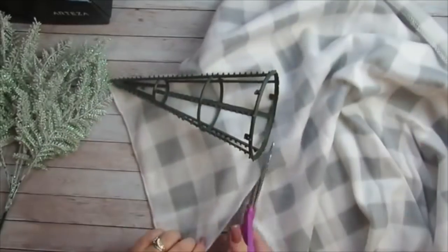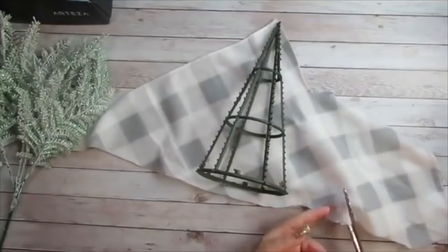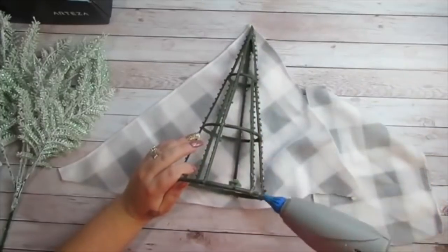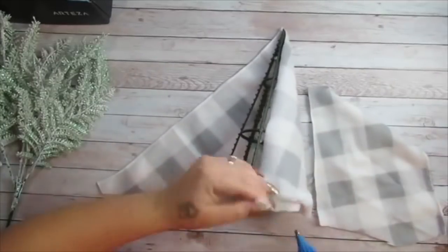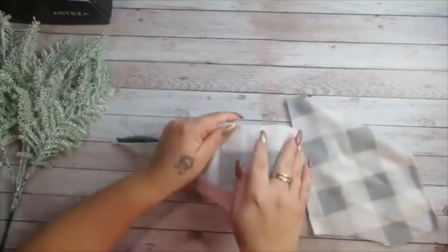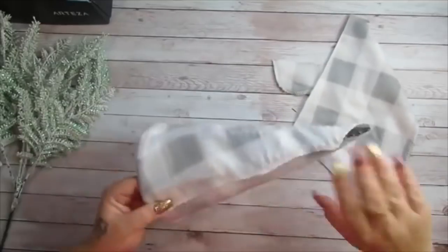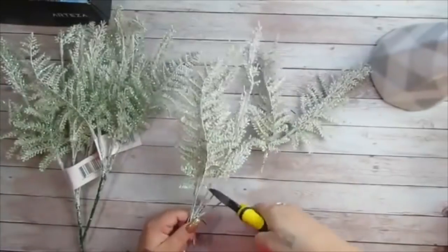So really, you could use anything you have on hand. But I just kind of measure and then cut. I run a bead of hot glue down it. I stick the tree to that, and then I measure it that way, and then once I cut it, I just kind of place some hot glue on that plastic piece, and then I wrap the blanket around. I also tuck the bottom around the bottom and kind of underneath, so that way it stays taut, and I did cut excess so that I could be able to do that.